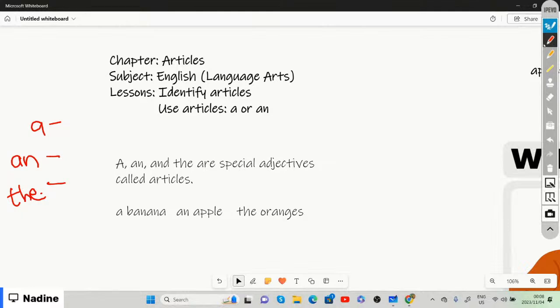So, for example, we have A, B, C, and so on.